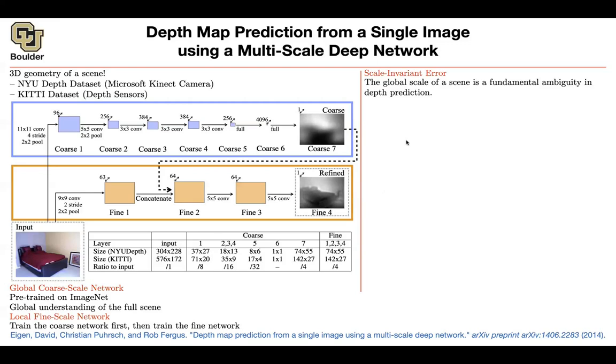There is a catch when it comes to actually writing a loss function, or when it comes to writing an evaluation metric for this particular task, and the catch is the global scale of a scene is unknown. It's an ambiguity when it comes to depth prediction. And why is that? Because we know that this object is smaller compared to the other object in the scene, but we don't know their exact sizes. We know their relative sizes, and that's how we are guessing it as human beings. So the same thing, the same problem, the same issue is going to happen to an artificial intelligence. So how can you deal with that? You need to change your loss function. You need to change your metric to be independent of the scale.